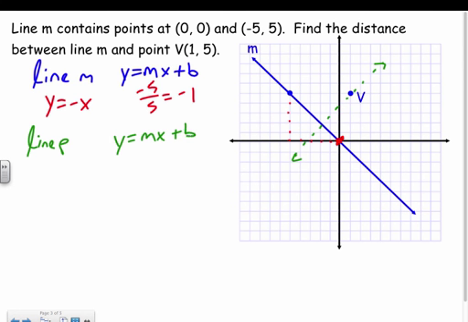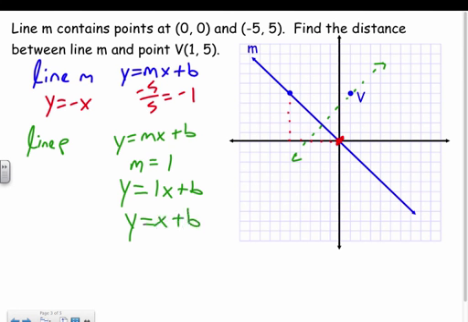And I know that it has a slope of 1 because it's the opposite reciprocal of the blue line. So the slope of this one is going to be 1, because here's -1. The opposite is a positive. And flip it: 1 over 1 becomes 1 over 1 still. So the slope is 1. So I know my equation is y equals 1 times x plus b. I don't need to write the 1.